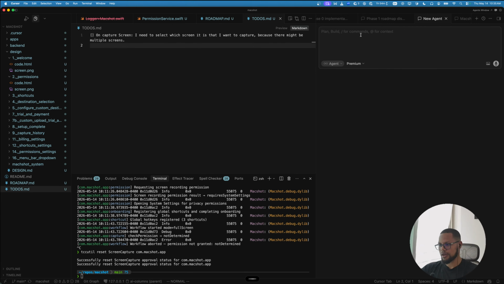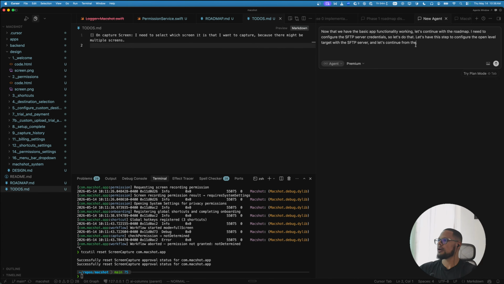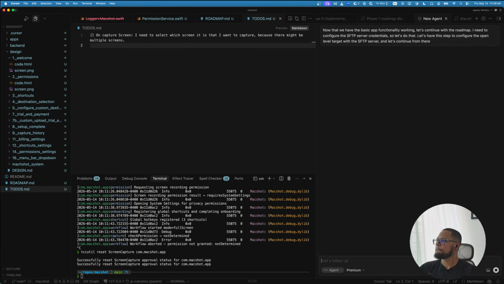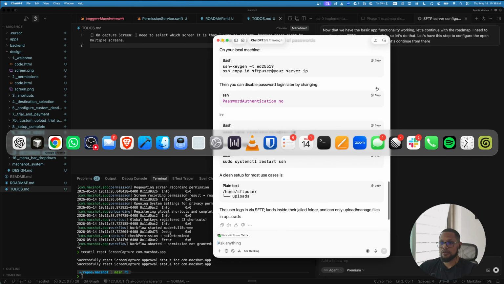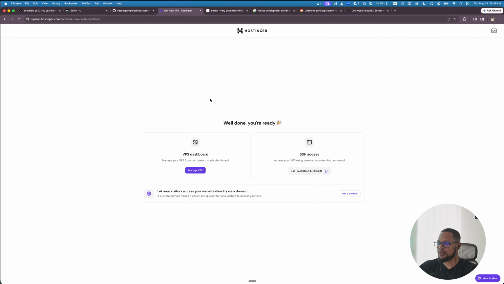So let's add the step to configure the upload target with the SFTP server. We set up the SFTP server. Okay, so nice. Let's see if this works.